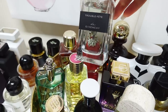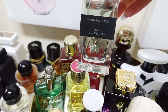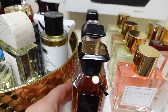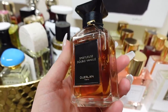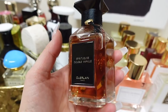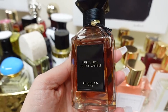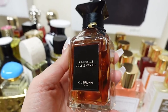Givenchy Troublefête — I've talked about that before. This is a great fresh scent. I will pull this out every summer; that's my favorite season to wear it. Then in this row here I have my Guerlain scents — I just have a couple full bottles. I'm going to get more — like Angelique Noir — because these are super pricey. But they are gorgeous and I do think they are worth the price point. Spiritus Double Vanille is the best vanilla you can ever get. It's so luxurious, it's rich, it does not smell synthetic at all. It's great on its own and great for layering. If you love vanillas, this is like crème de la crème.